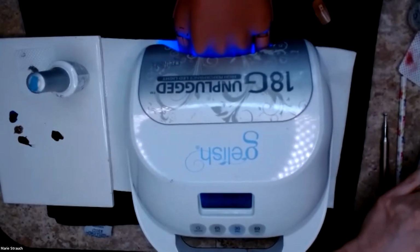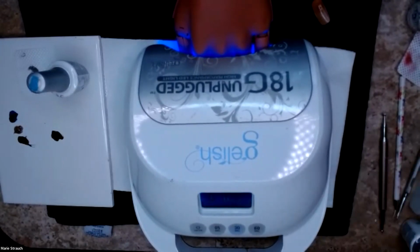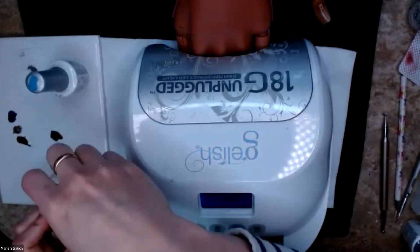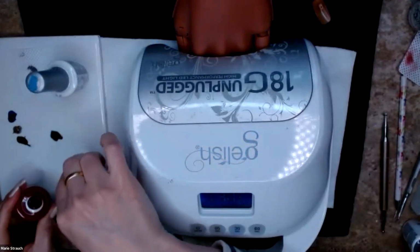You would just take your matte top coat, do a layer, keep it wet, choose your color. I'll just grab this burgundy color. This is called It's Showtime.